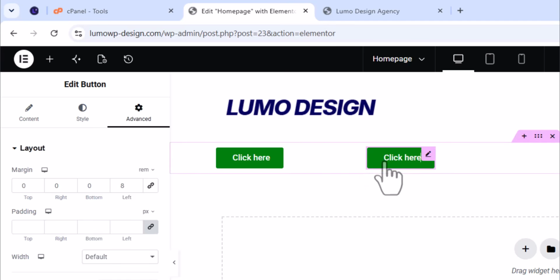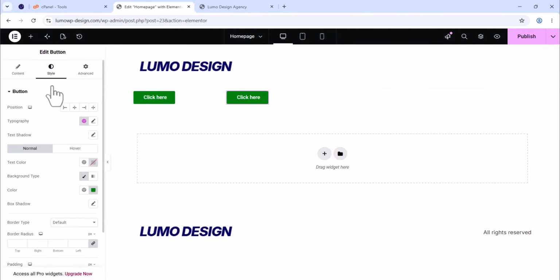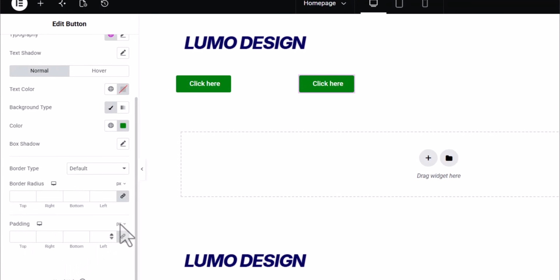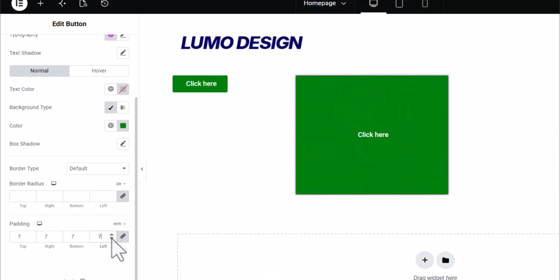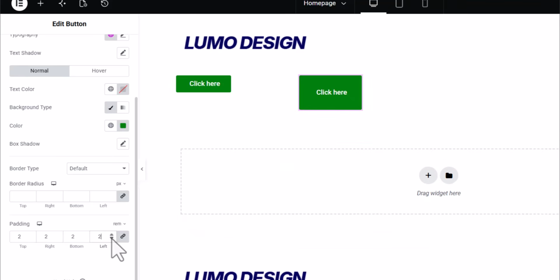Now to puff up this button, you need to fill in its inside space, right? To do that, you add padding. Padding is right here in the Style tab. Look, we can set the unit to rem too, and with this, we add padding on all sides at once. See, this is what padding means. It's the inner spacing between the edge of the button and the content sitting inside it. And if you want more control over each side, you can come here instead. That lets you adjust the top, right, bottom, and left sides separately, instead of all together.